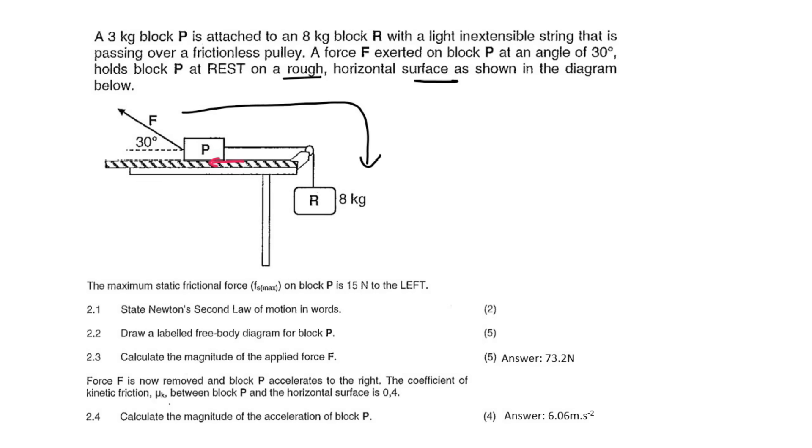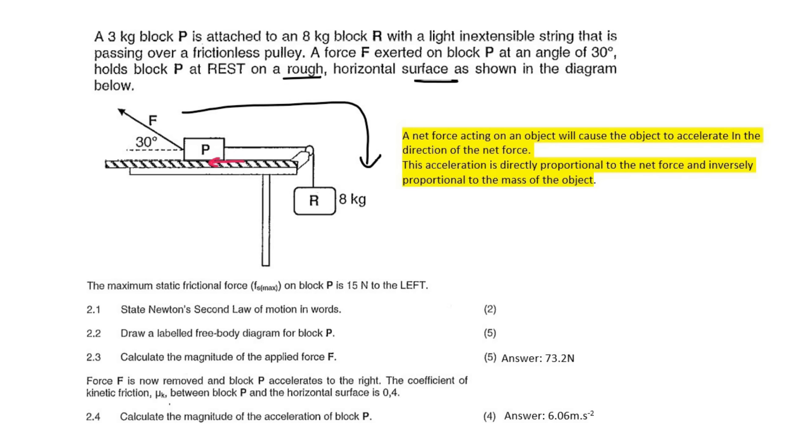Let's start with the actual questions. The first one says, state Newton's second law. Now, this is the most popular Newton law definition that you would ask. Out of every 10 exam questions, I think I see this one eight out of every 10 times. Now, I'm gonna show you a definition, but the one that your teacher has shown you might be a little bit different. If you sometimes forget about what the definition is, then always remember F net equals to MA, and then you must get A by itself. That would give you F net over M. And so what it tells us is that the acceleration is directly proportional to the net force, and inversely proportional to the mass of the object.